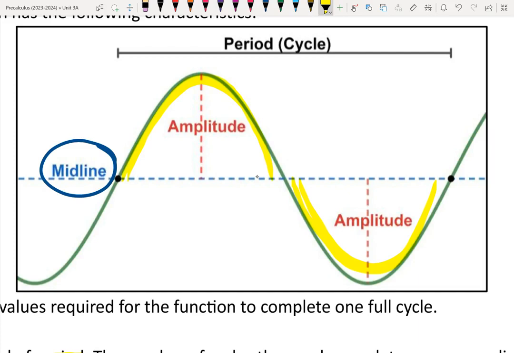So over here, I'm going down my graph, it's concave down, but then I cross the midline, and now I'm concave up. Went from concave down to concave up. Okay? So that would be concavity, midline and concavity. We also have changes in increasing to decreasing, and that changes between our max and min values.